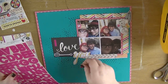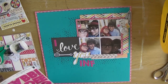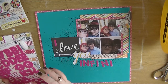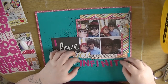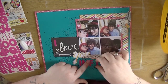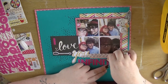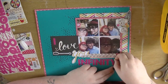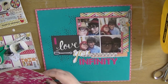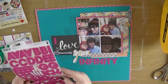Here I'm sticking down that little bit of my title and then using one of the arrows from the die cut pack as well. I got the alpha that went with this collection and my title is going to be 'I love you infinity plus one.' Basically it's a silly little thing between me and my boyfriend — it really annoys him. He'll say 'I love you times infinity' and I'll go 'infinity plus one,' which really annoys him. We argue about the concept of infinity, so this layout is really for him and it's kind of a little in-joke between us.